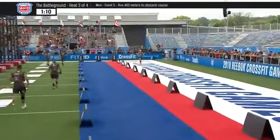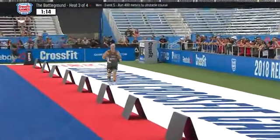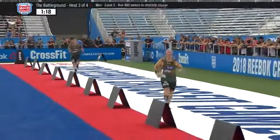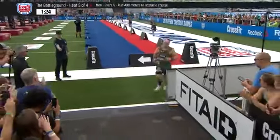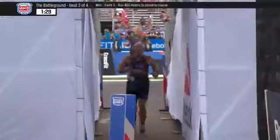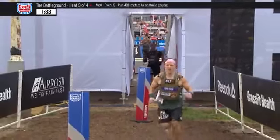We've blown out your forearms and your grip the day before on that row. Now you're having to carry Rescue Randy. Again, it's a lot more of that forearm work, and just a little added kick in the gut with that weight vest and that thicker rope. Noah Olsen in the lead, James Newberry is behind him, followed by Roy Gamboa. And now 650 meters to the obstacle course.